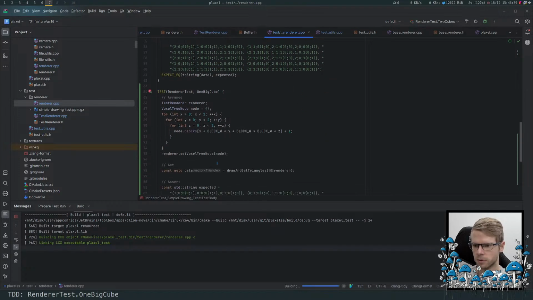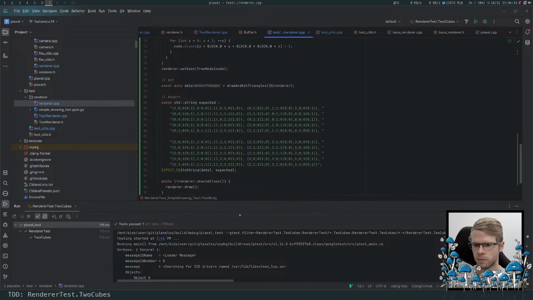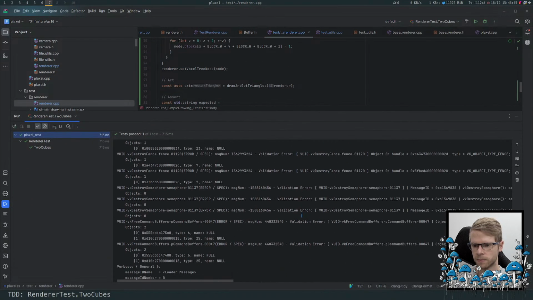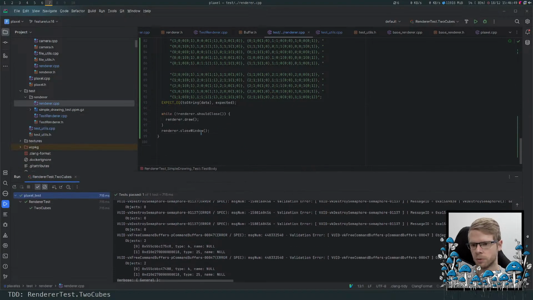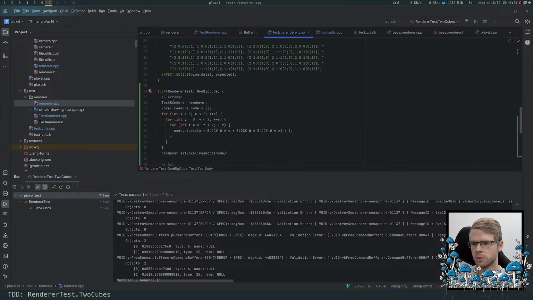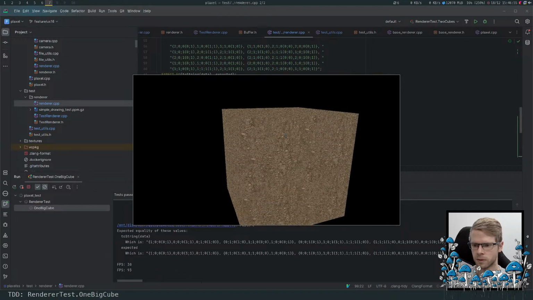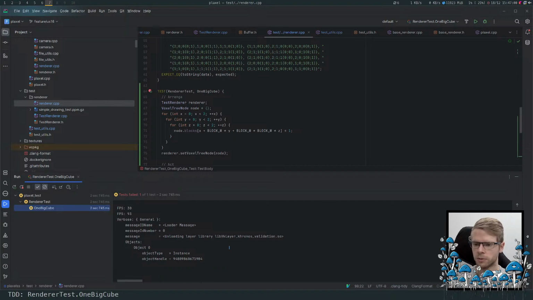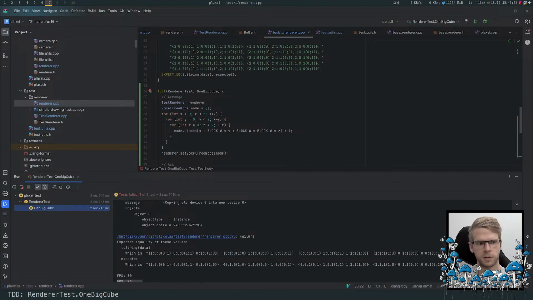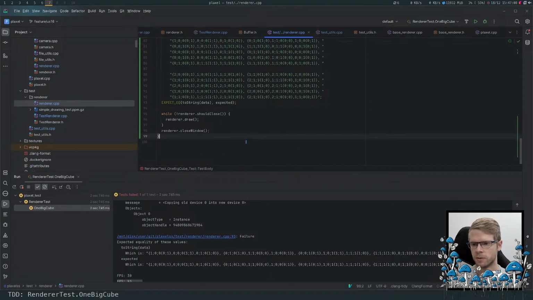That's not the test I wanted to run actually. Yeah, it's the same problem. I'm not closing the window. Here, because I'm closing the window, I don't have the validation error anymore. Okay, good.